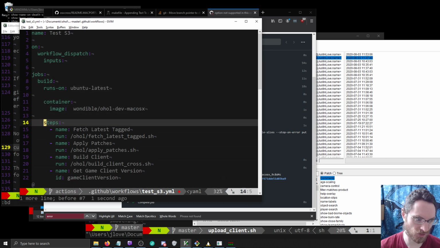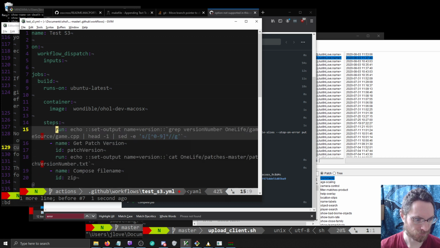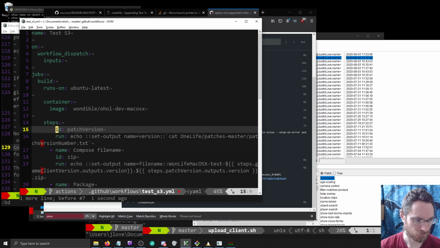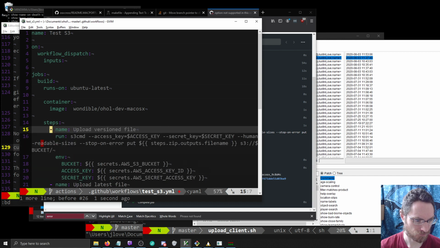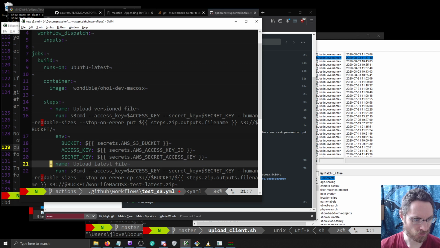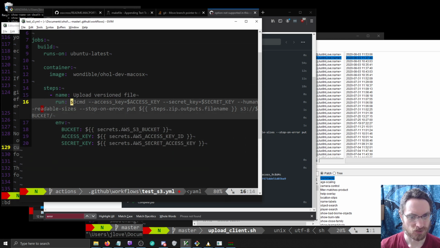No, it does have to be in this container, so that's still an expensive step. So we only need one of these. So now we know stop on error.